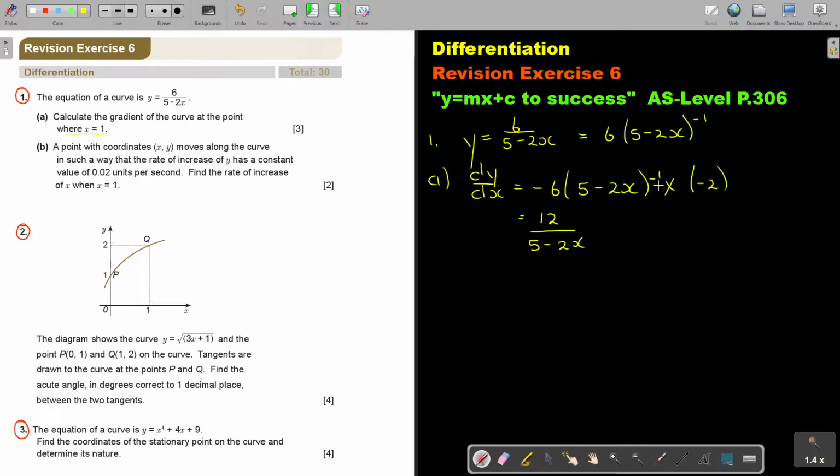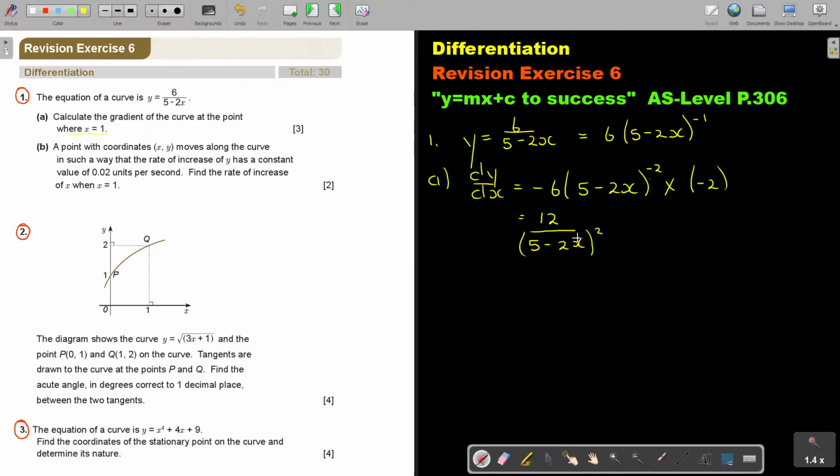I forgot. As soon as you differentiate, you multiply and you subtract 1. Sorry. As soon as I wanted to write it down, I realized I didn't subtract 1. So it's negative 2. So I differentiate the outside, negative 1, negative 1, negative 2, and then it's going to be a 2 there. Okay, I hope you picked it up.